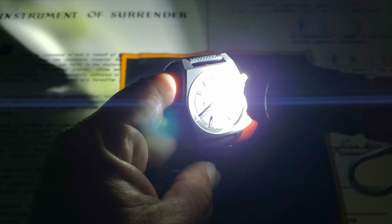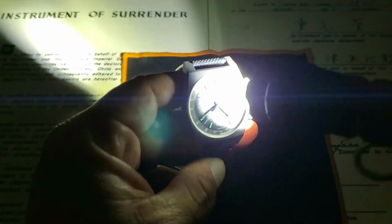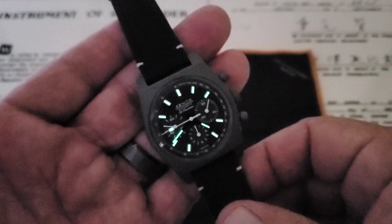All right, so one other thing I want to mention on this really quickly, and probably not surprising to you guys, water resistance is 50 meters on this watch. So it's a watch that can handle splashes and light swimming, but really with chronograph watches, when you have open pushers like this that aren't screwed down, you really don't need to be taking it swimming.